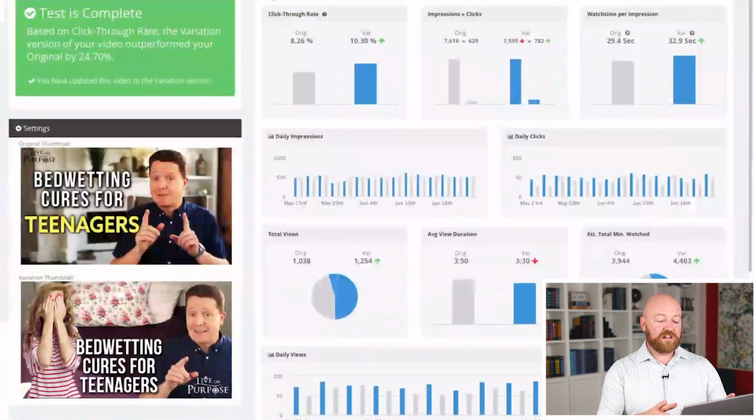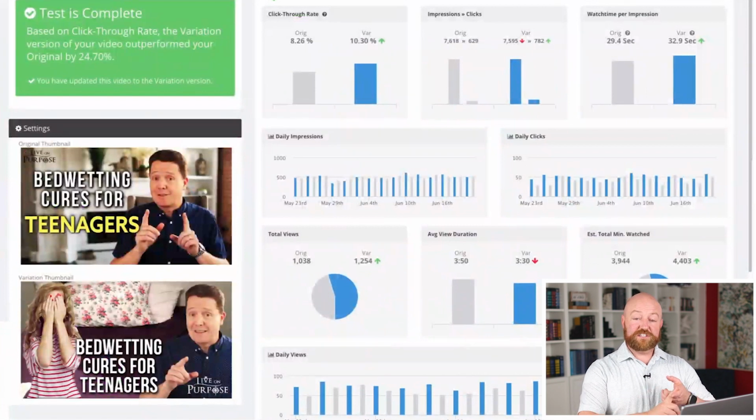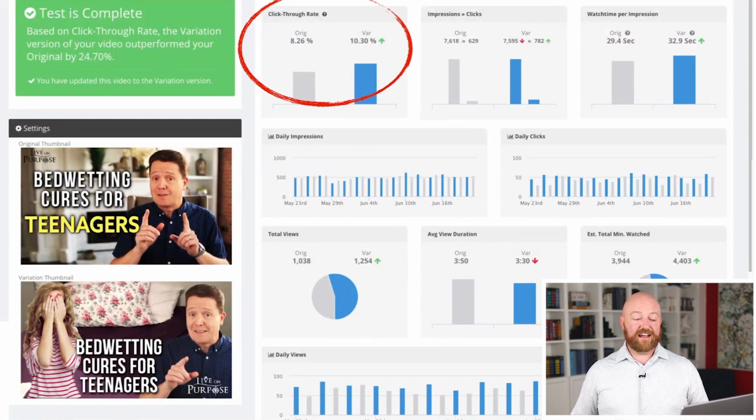So this is an example on the opposite end of the spectrum. Instead of just changing one variable, I think there's like 6 different things that we changed. And we did it just because my team had an idea. You'll notice the top thumbnail had a click-through rate of 8.26%. That is really good. We were really pleased with it. We didn't create a new design because it was a poor performer. We created a new design just to see.